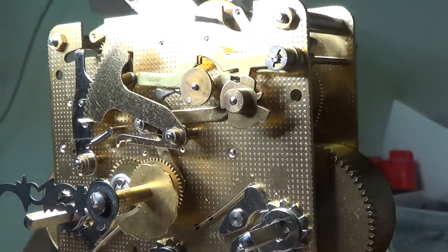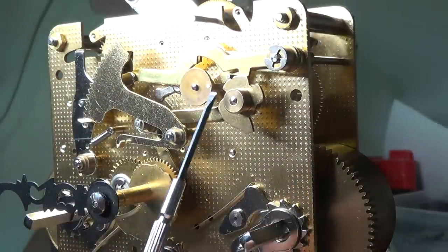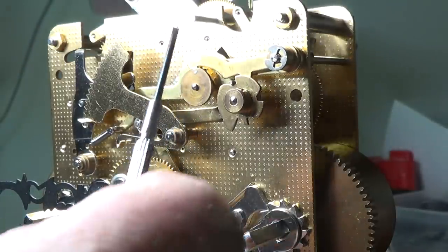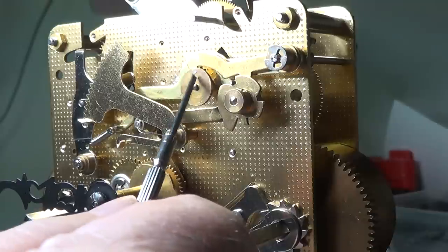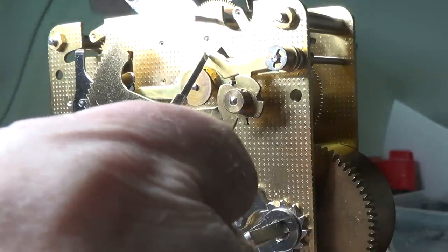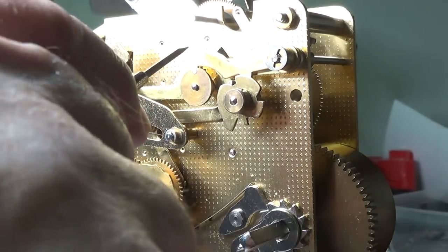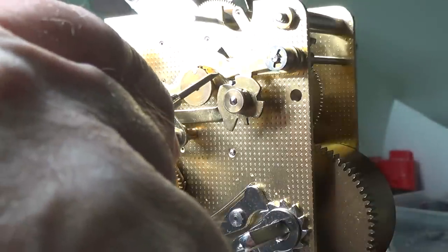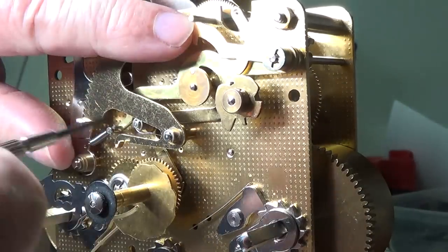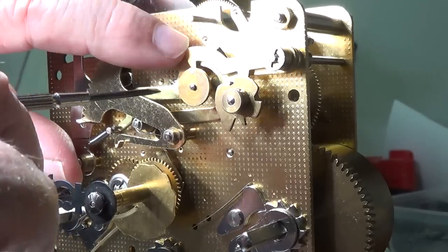So when you're setting up the chime mechanism on this particular Hermle movement, here's where you want them. You want the pin that's on the back of this one to be vertical, so that this hook and the hook on this lever, it's in that arch back there, if I lift this, you can probably see it. Anyway, that hook needs to be on that lever.